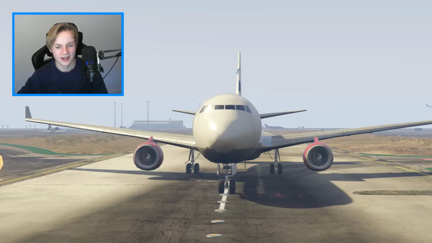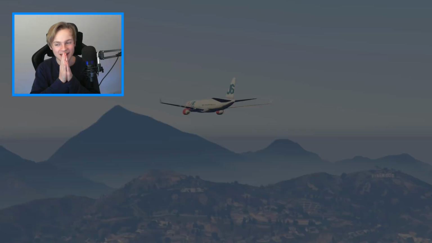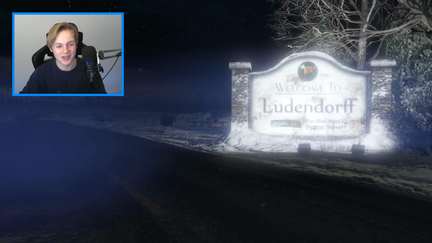Okay, let's go. I'm going to be so surprised if Trevor is there, but let's go to North Yankton, boys. Let's do this, and let's see if we have beaten Trevor to Brad's grave. I don't know what's going to happen. Welcome to Ludendorff. Okay, so the graveyard. Where is the graveyard? Okay, it's just up there.